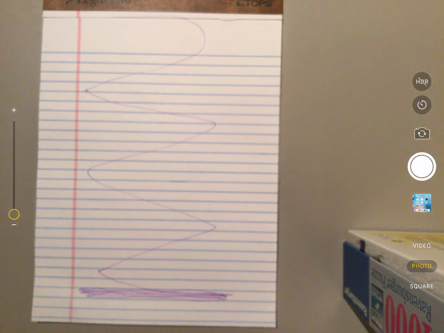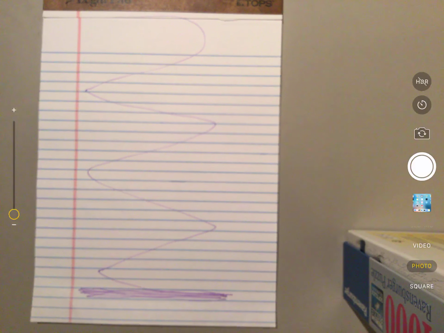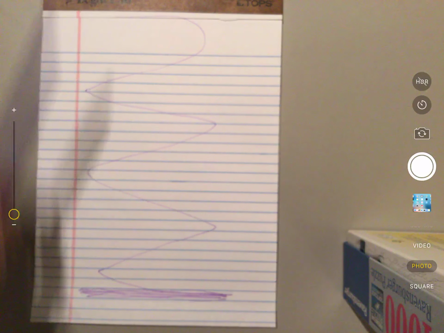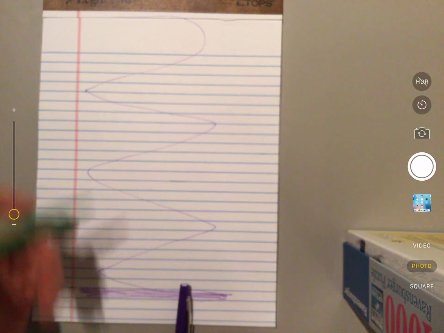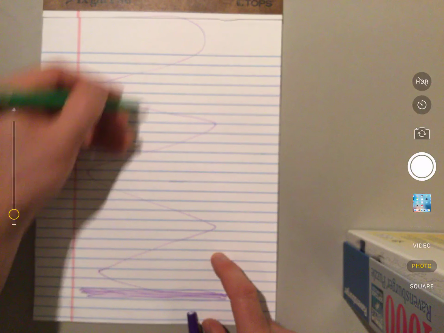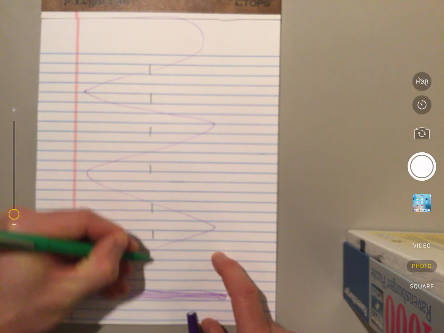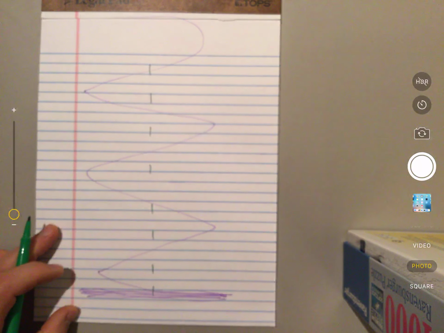Alright, not the best, but that's okay. I think you guys will kind of see what we're going for here. But I want to maybe label a couple things real quick. If you think about it, when I was swinging this pen back and forth, the pendulum would come to rest in the middle. So something I can do right now, I'm going to use a different color. I can label a kind of central location, which you guys know is called our equilibrium right there.